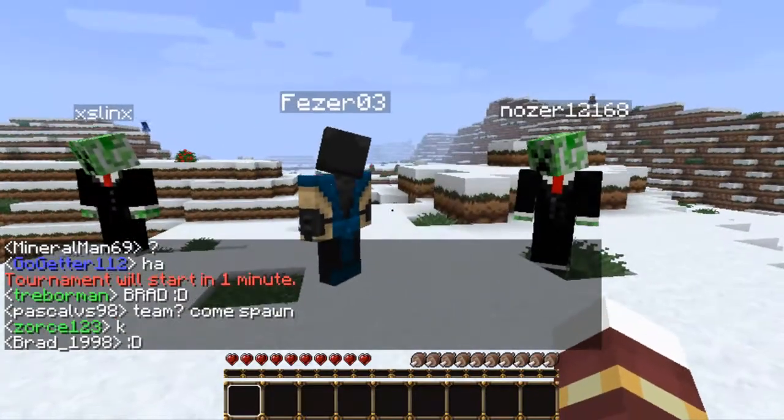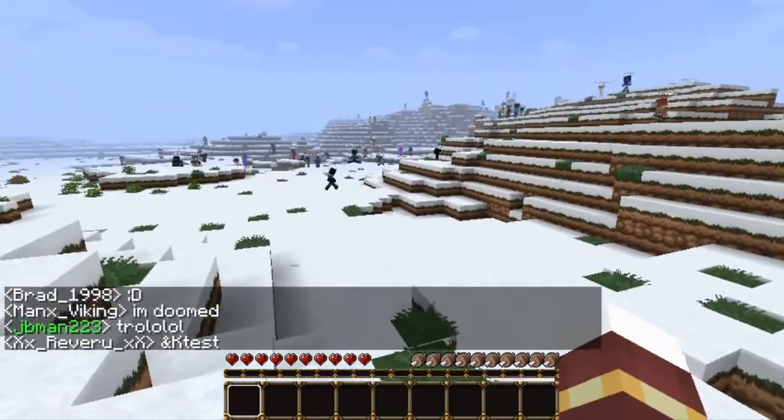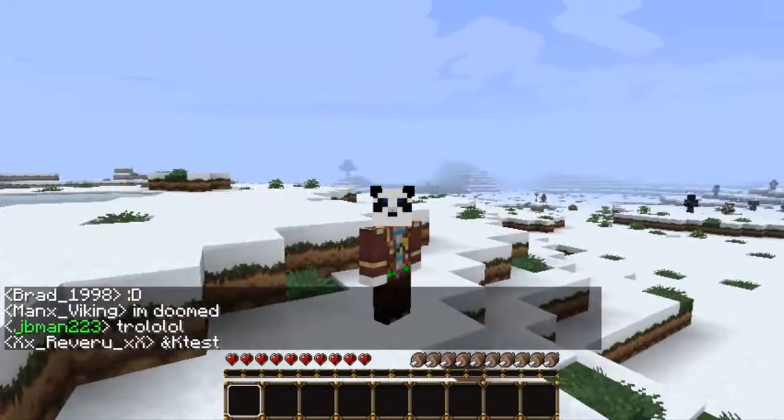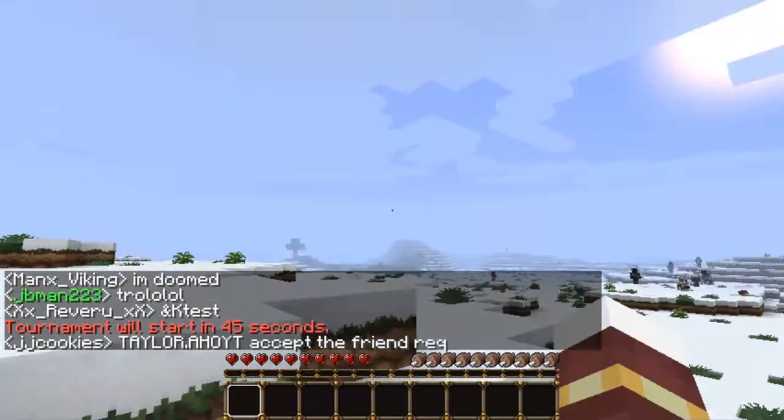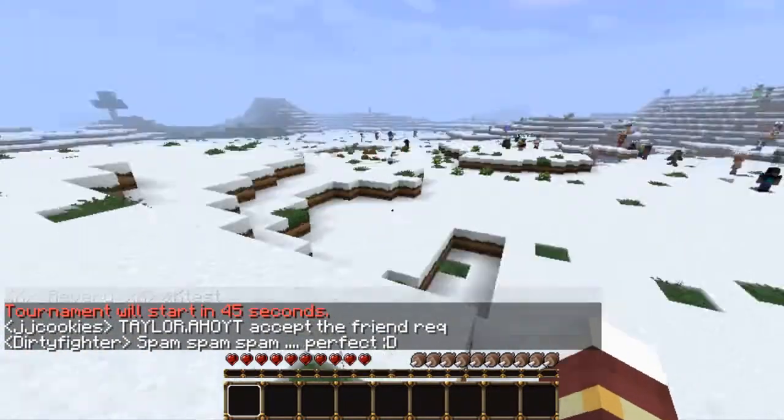Okay, so we got two creepers and tuxes. Jeez. Are there any original skins? Mine's original. Adventure Panda. Oh, 45 seconds. Okay. Good, we can start this.